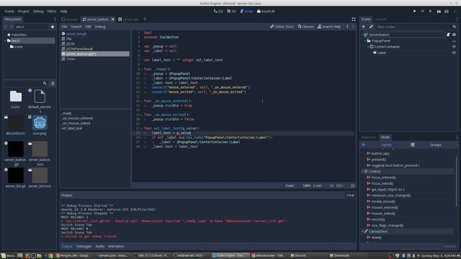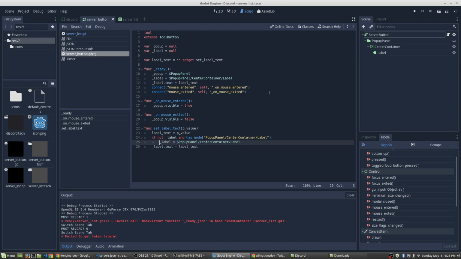So first things first is we set the value, then we check to see if we have a reference to the node, or if we don't, is it possible to grab a reference to that node? And then if it is, then we go ahead and get that reference so that we have a cache value. And we only reset the cached value if there is no cached value. So you're not doing this hard-coded access through the tree every single time you access it. You have a variable that stores a reference to it at all times.